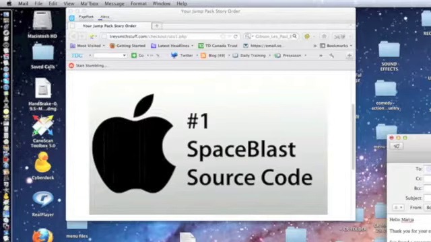So the reason I chose this one, guys, is one, it's based on a proven type of gameplay. It's basically a game like Asteroids, all right? And you want to avoid in this one the rocks. And I'm gonna show you the asteroids rather. I'm gonna show you guys example video of each of these source codes real quick. But this one is cool because it's so versatile. There's so many different types of games you can do with it. Even my Maze Plus game was built initially on this code base.